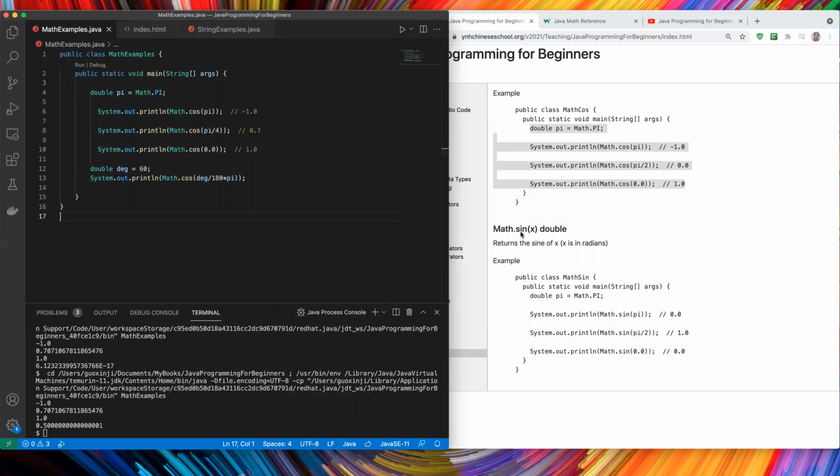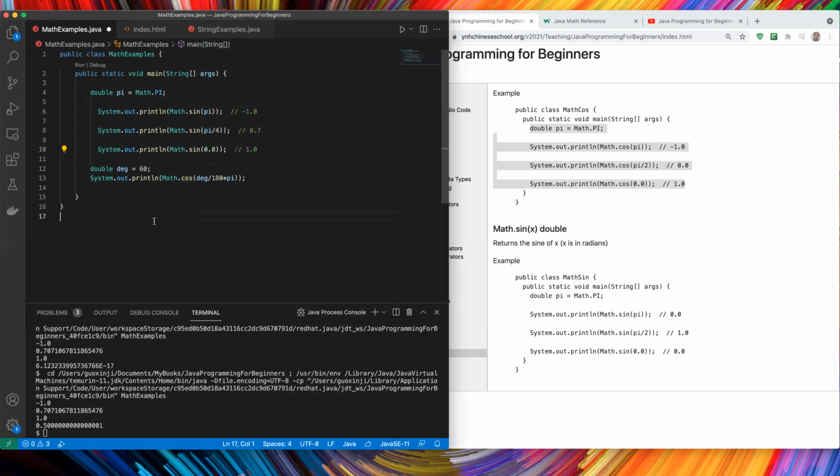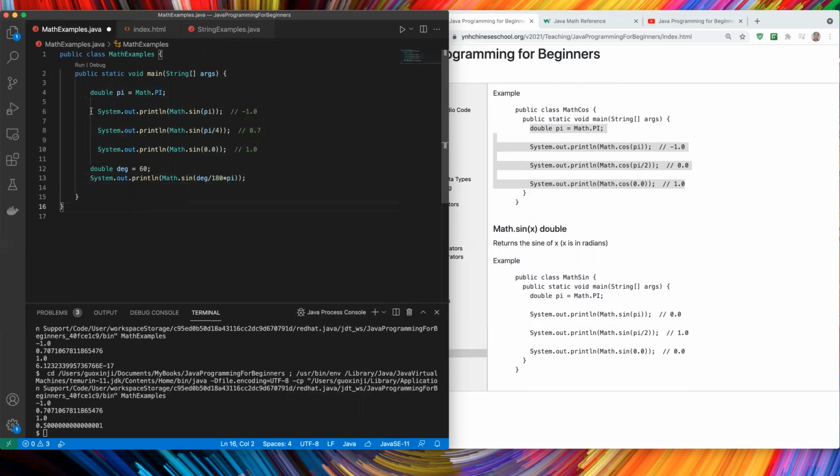Sine and cosine, there are two functions used together all the time. So we just simply change that and see what happens. Let's run it.